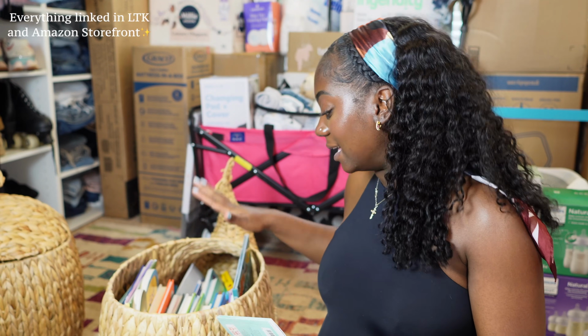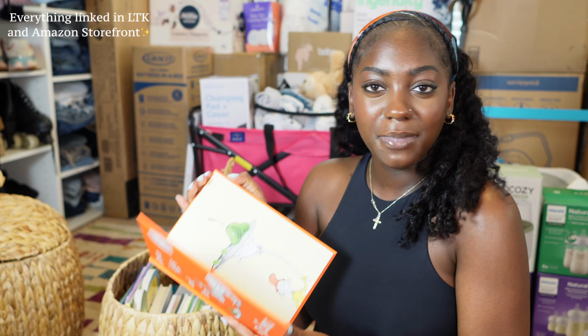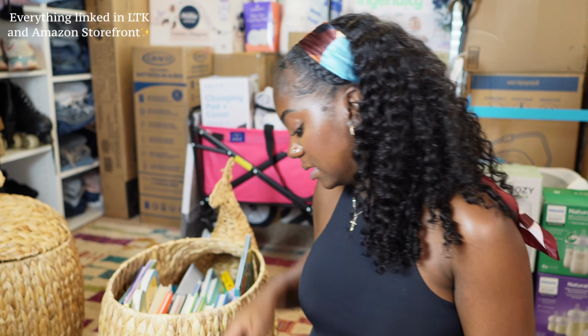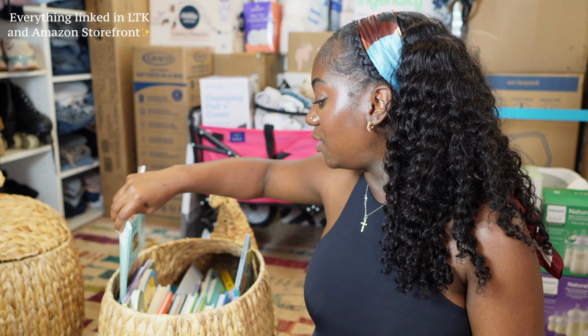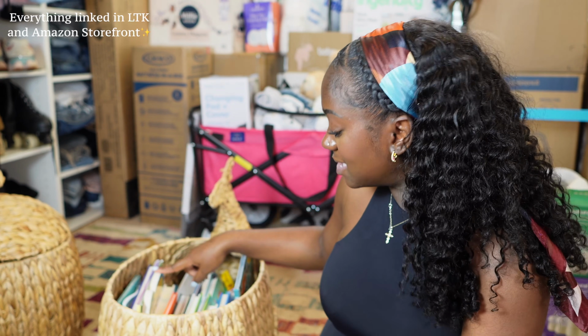This is my favorite one, and so he just got a lot of different children's books for his collection. When we read to him, some people remembered to write in their books, some people forgot. It's totally okay. But yeah, a lot of great books in here. I highly recommend, if you like this idea, girl, do it at your shower too, because the cards are cool, but books are forever, y'all. Books are forever. So that's this little container.